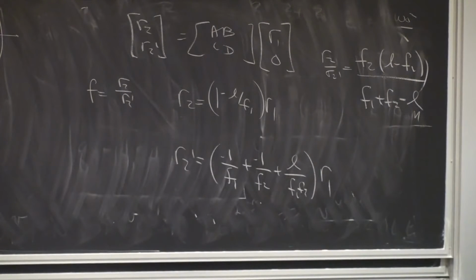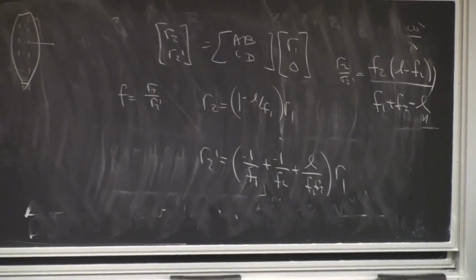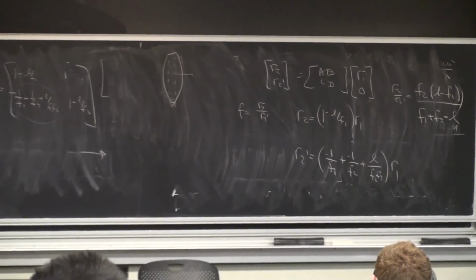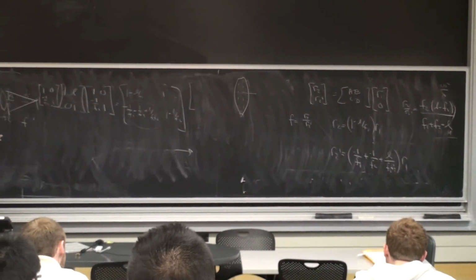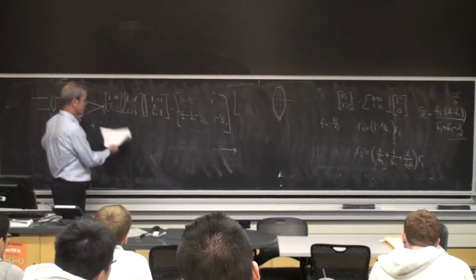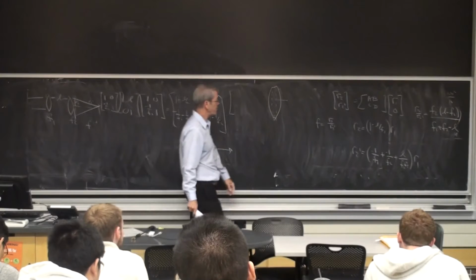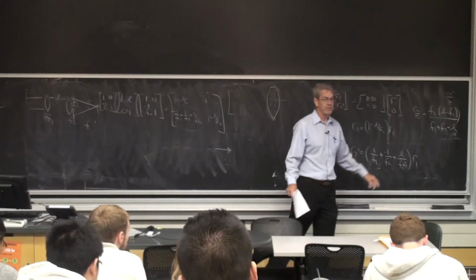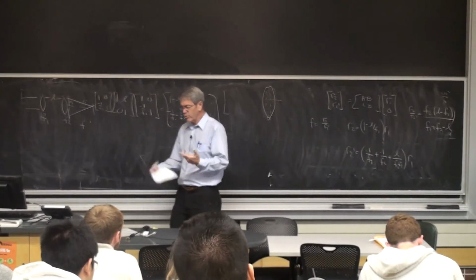So you're just using the ABCD laws in your head. You say, okay, I'll come in parallel. That creates a focus. You have to know that fact, and then from that you can very quickly say, okay, I'll figure out where they cross, and there you go. So with this, you can compute all sorts of crazy things.